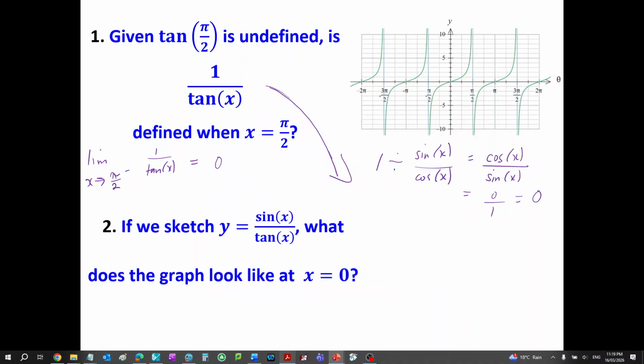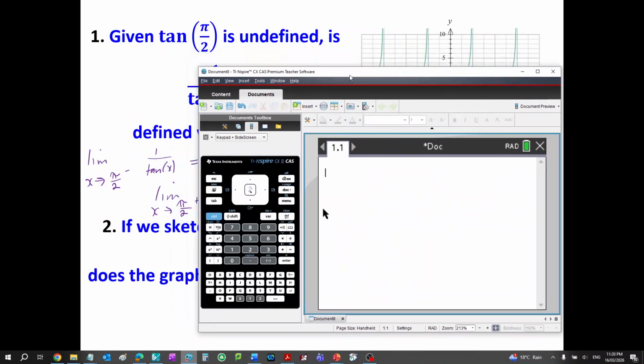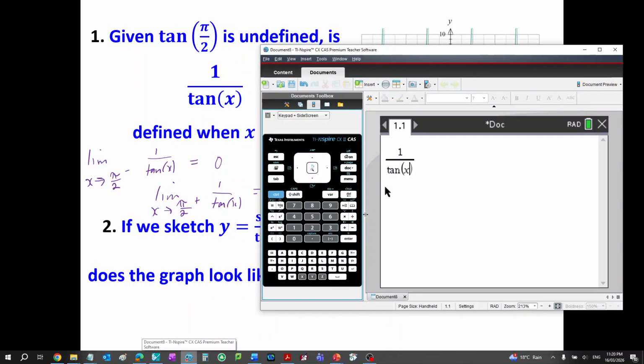And similarly, if we look at the limit from the right-hand side, so if I write this, the limit as x approaches pi on 2 from the positive direction, 1 on tan x, this approaches negative infinity in terms of tan x. 1 divided by a really large negative number is also going to approximate 0. And so because our limits as we approach pi on 2 from either side approximate 0, we can conclude that the limit as x approaches pi on 2 for 1 on tan x is equal to 0. And let me just grab the calculator, let's have a look at this. 1 on tan x, given that x is equal to pi on 2. Yes, we do get 0.